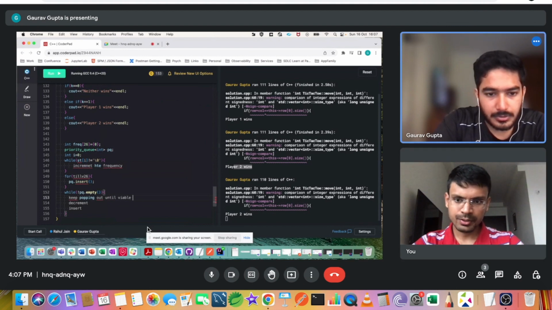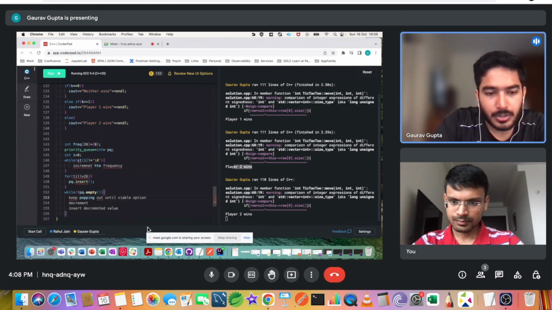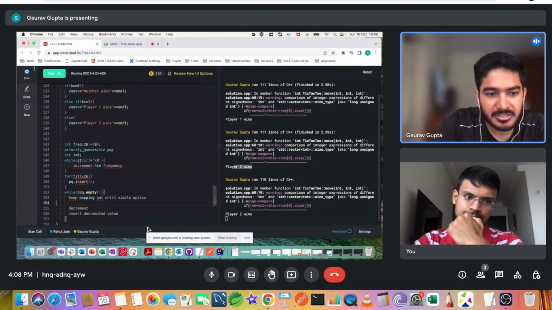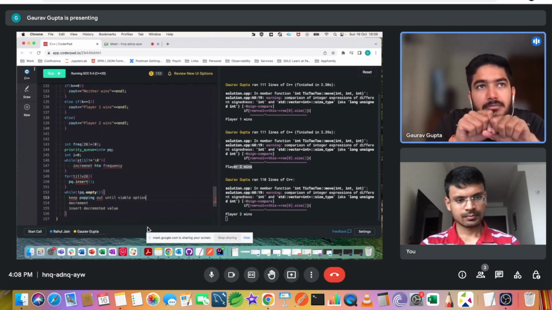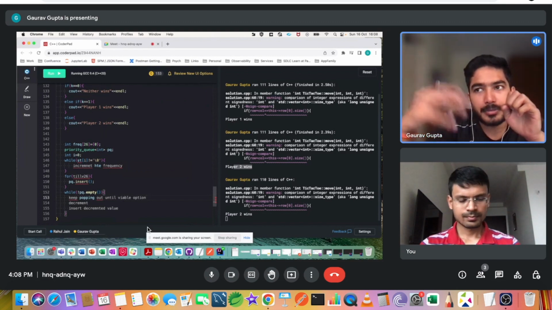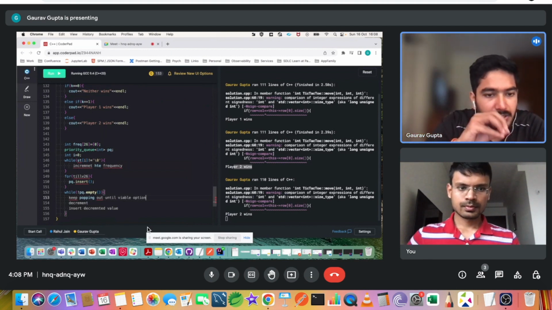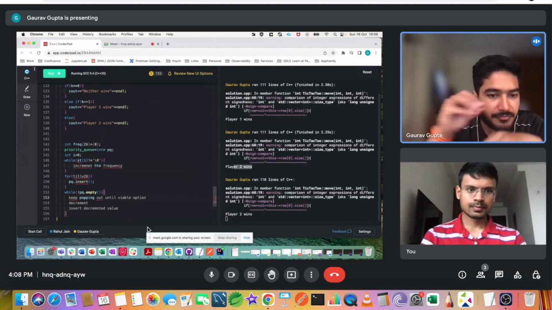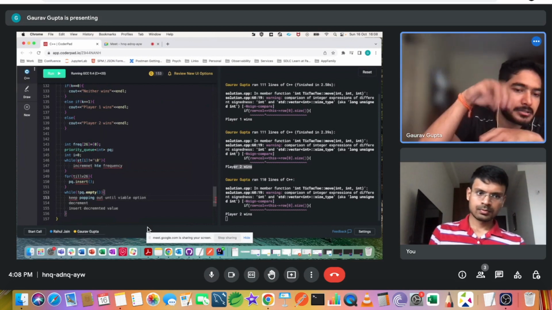So insert a value one less than that, you mean? Yes. Insert the decremented value. Now keep popping until a viable option is there. I mean to say, is there any option that I can put in front of it? Suppose there can be a case like only A is there. I'm popping out the character with the maximum frequency, and I need to put it into the resultant string, so there should be something different there. But whenever I pop from the heap, only A will come out.